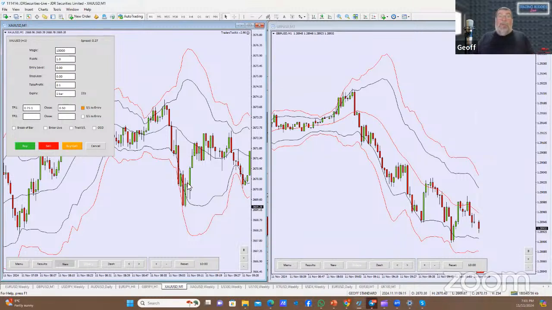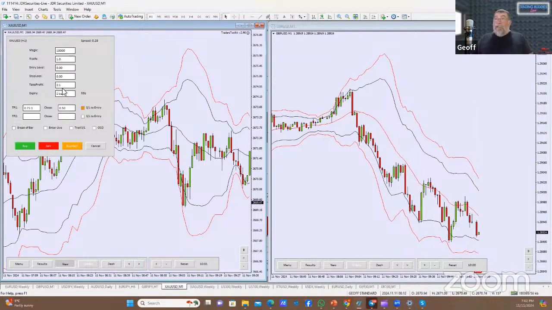Now, the rules of taking profit that I currently have in place are I take my first profit at 0.75 to 1, as you can see in my order box here. And at that point, I would close half of the position and move my stop loss to entry. That means it's a winning trade, full stop, no matter what happens, right?